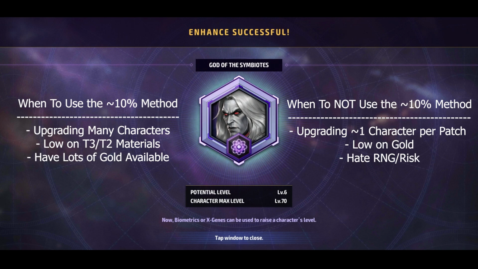And counter to the last point, you don't really want to use this method if you're low on gold. It is more gold intensive, and you saw that even though I got lucky on Knull's potential enhancement, I still ended up losing gold in the long run. The last point is pretty obvious. If you hate RNG or risk, then you don't really want to touch this method at all.